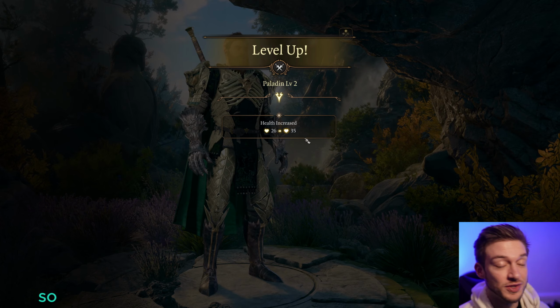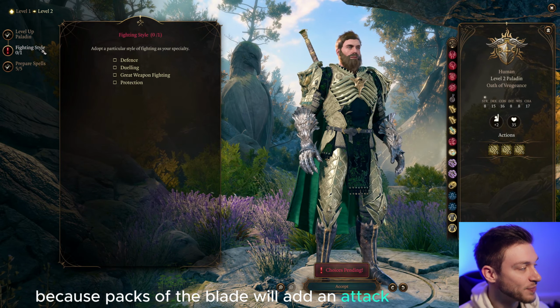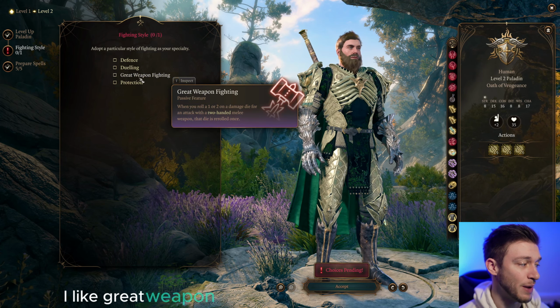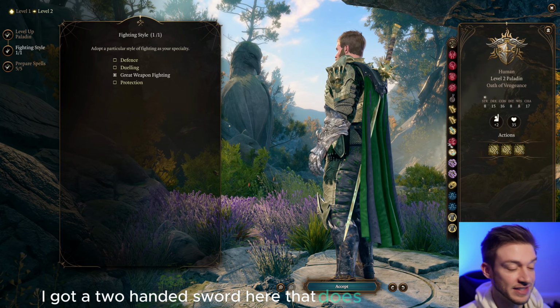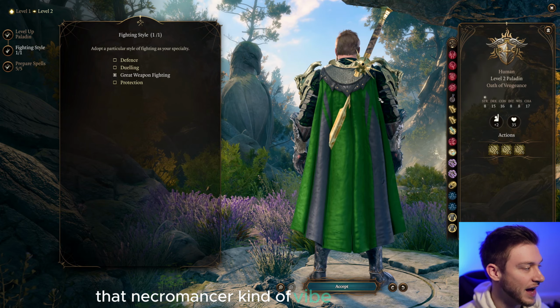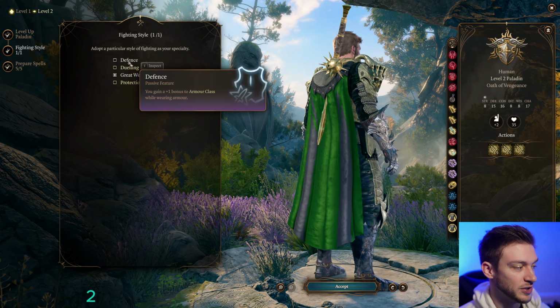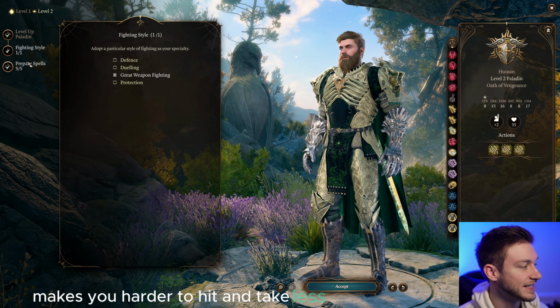So what's nice about this is you get 3 attacks because Pact of the Blade will add an attack. So for our fighting style, I like great weapon fighting personally. There's a lot of really great options. I've got a 2-handed sword here that heals me, so it gives you kind of that necromancer vibe. Defense is pretty good though too. +1 to armor class, never a bad idea. Makes you harder to hit and take less damage.